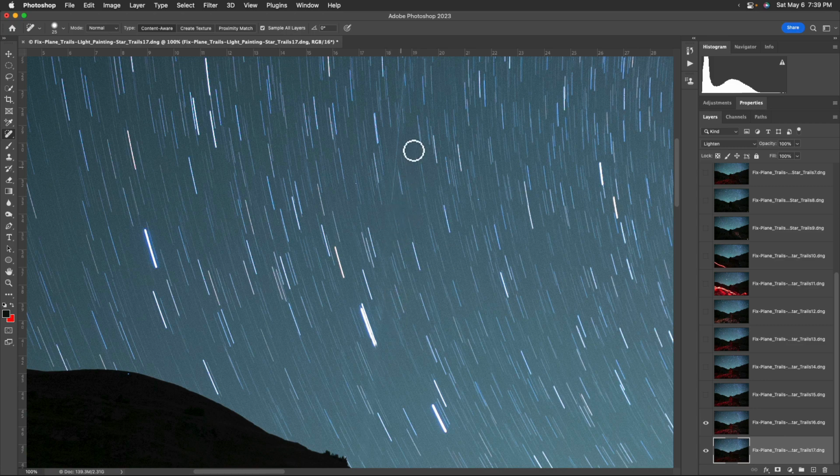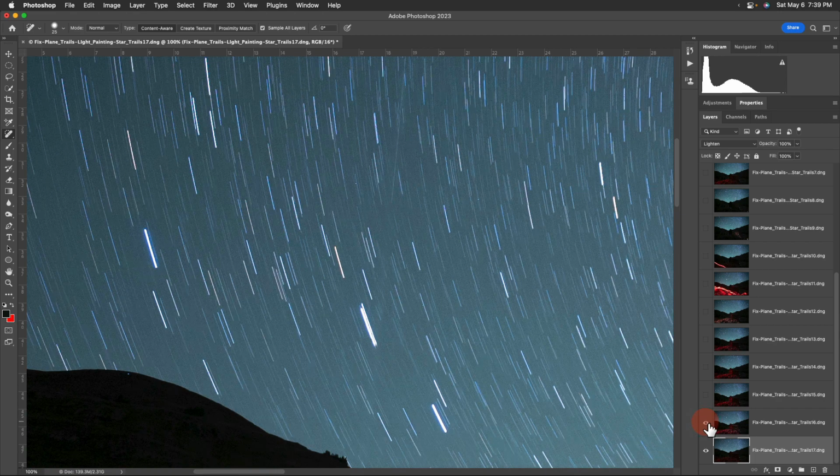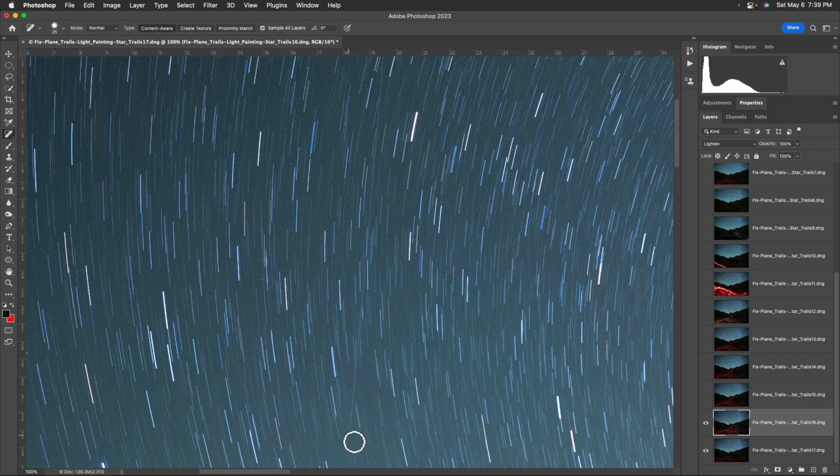Now at this point, it didn't get up to this area up in here, so I have to assume that it's on this upper layer, which it is. So now in order to fix this area, I have to click on that layer itself. Now when I click and shift click, it will remove it. So it's incredibly important that you are actually on the layer that the problem occurs. If I'm down here and I'm trying to fix a problem on this upper layer, it's not going to happen.